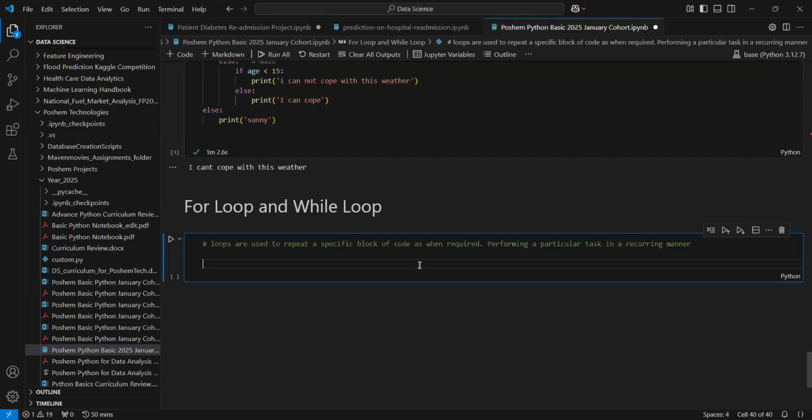For example, now I have a list. What a for loop does is that it iterates over a sequence of lists, strings, tuples, and dictionaries.